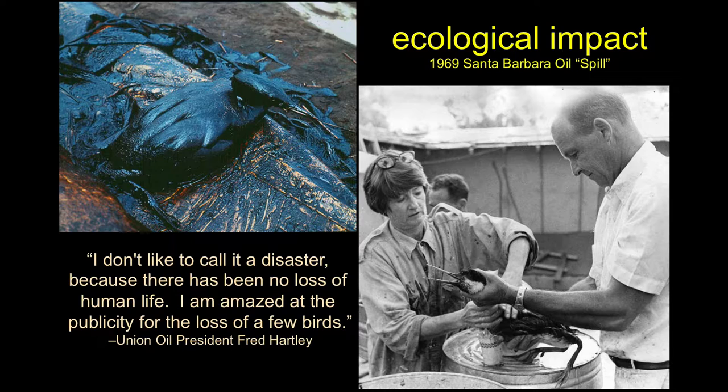If we talk about kelp, people, I don't know what kelp is. If we talk about the poor widow birdie, what? Everybody cares about the poor widow birdie, right? And so huge heartstrings being tugged, all that kind of stuff. This is the first oil spill where we try to clean seabirds in a rigorous way, using dishwashing detergent initially. And that's the veterinarian who started pioneering this in the wake of the Santa Barbara oil spill.